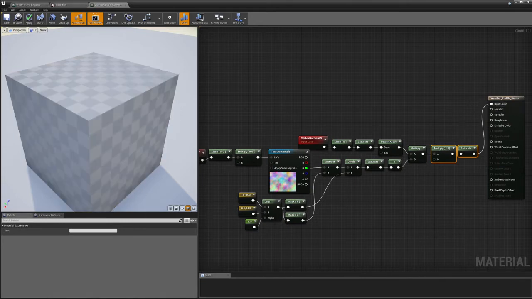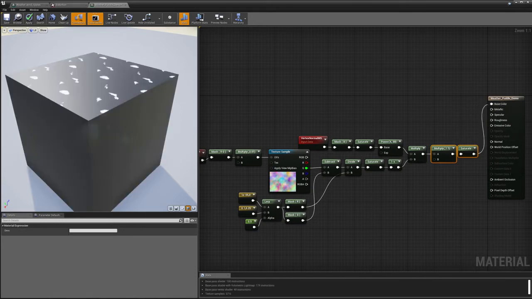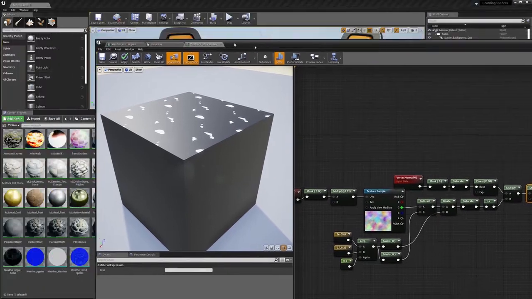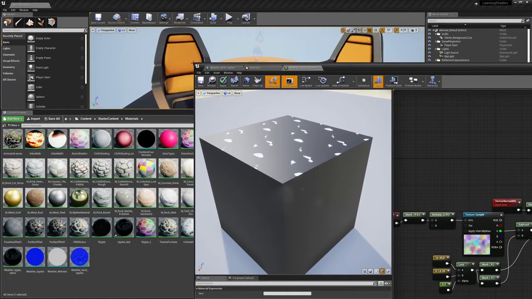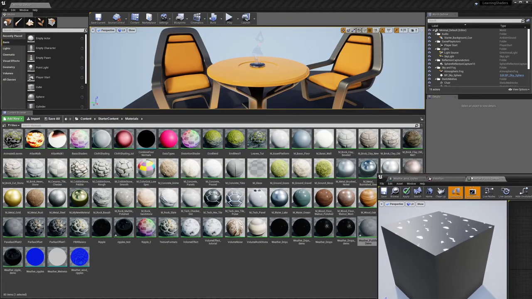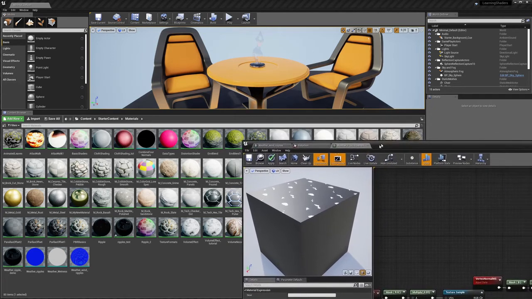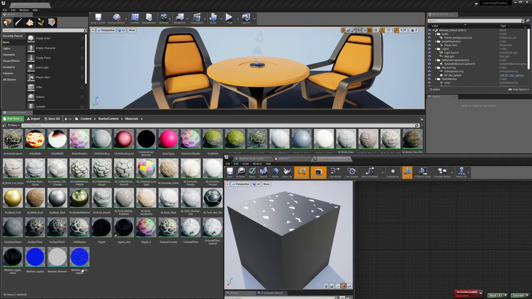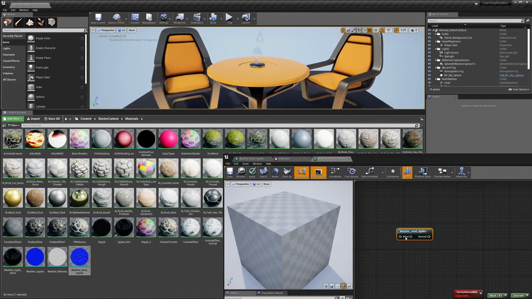Great. So that's the puddle mask that we're going for. All right, the next thing that we want to do, like I said, is bring in our normals. Now, in order to bring in the normals, we need to use some of the shader functions that we created in previous tutorials. I'm going to bring in this weather wind ripples function. And this one I haven't shown you yet. I'm going to show you that in a minute.